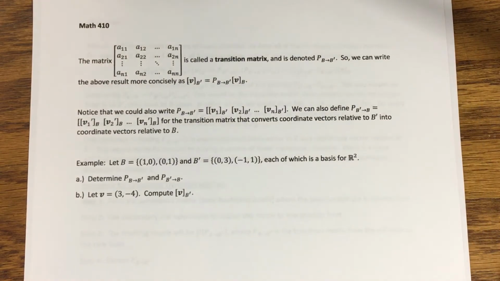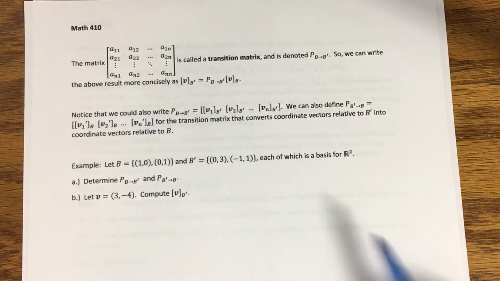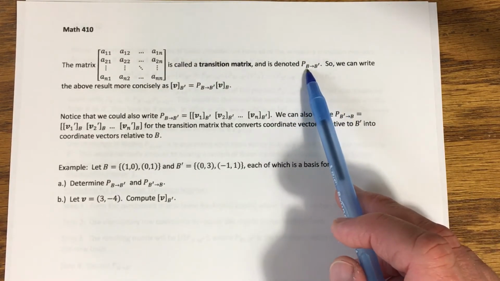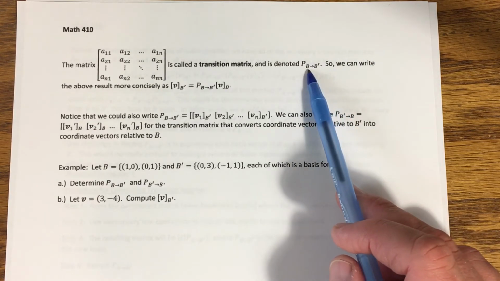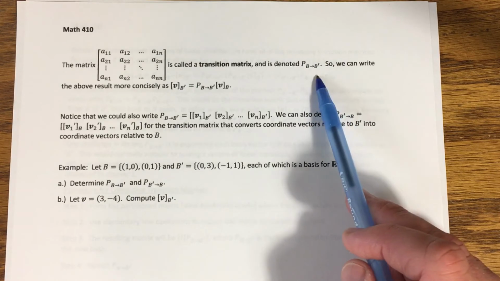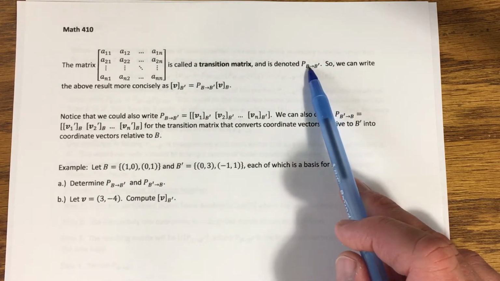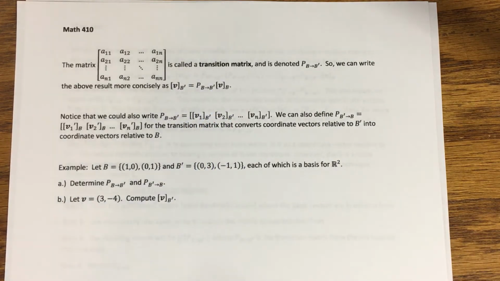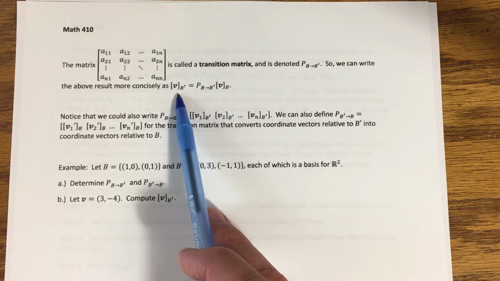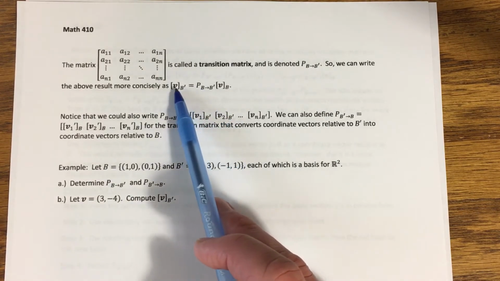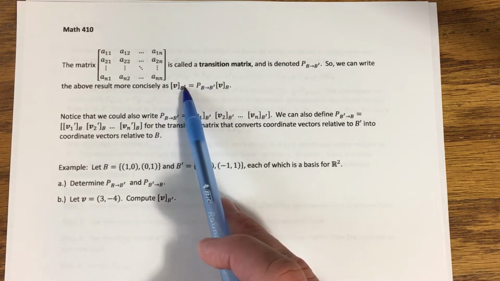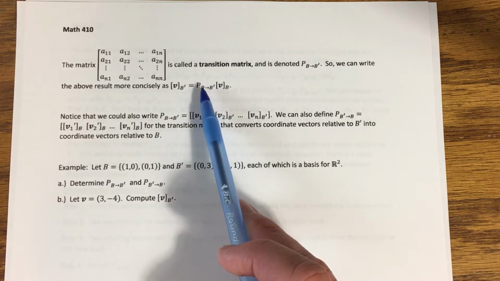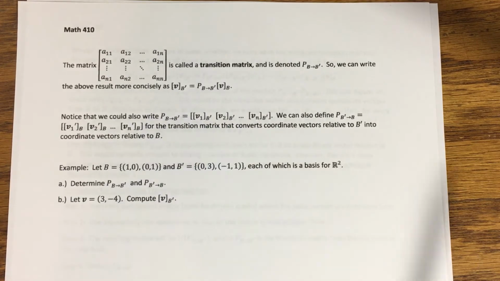All right. So, again, that matrix that we just referred to, we call that a transition matrix, and this is the notation we use for it. It's P, and then as a subscript, B with an arrow pointing to B prime. And again, B I'm going to be referring to as the old basis, B prime the new basis. This is the new basis, meaning the one that we want to convert to, okay? So using that notation, the matrix multiplication that we saw on the previous page is more concisely written this way. Notice if I want to convert to a coordinate vector relative to B prime, I'm starting with a coordinate vector relative to B multiplied by the transition matrix that carries coordinate vectors from B into B prime, and that does it for me, okay?